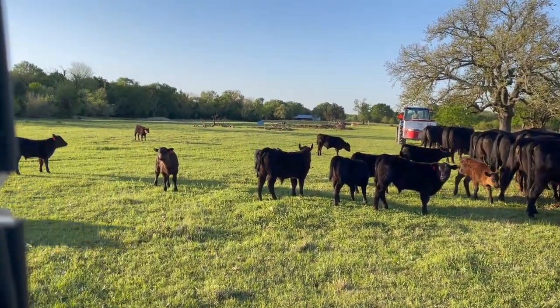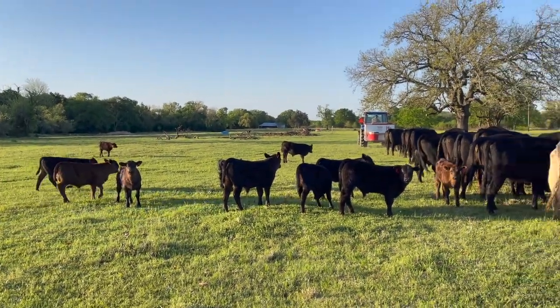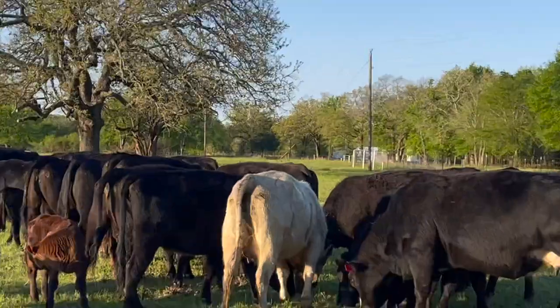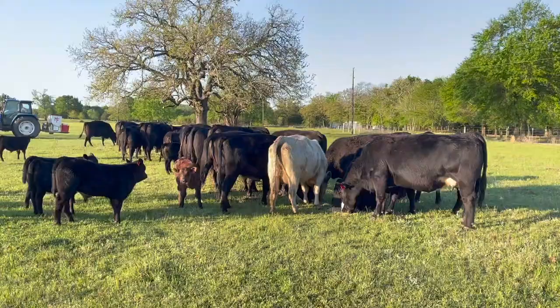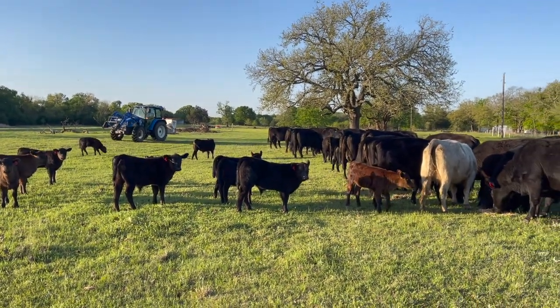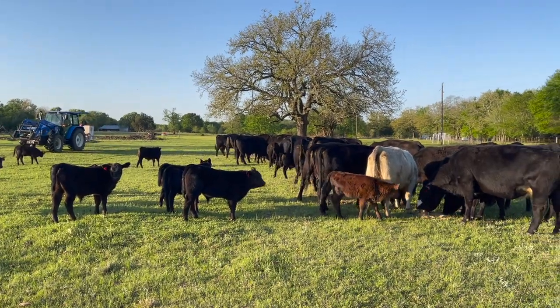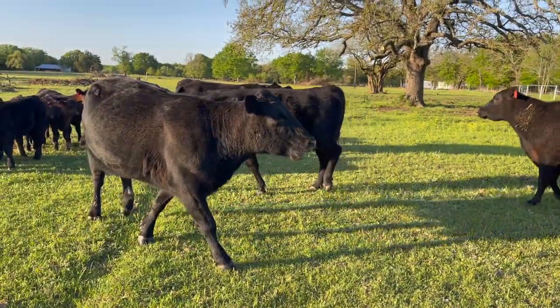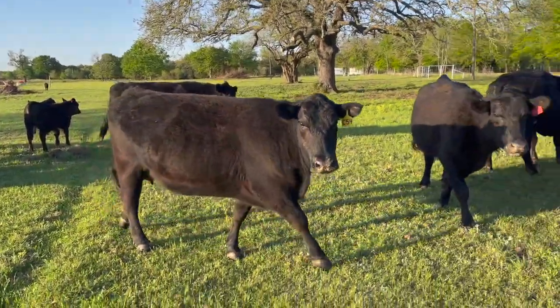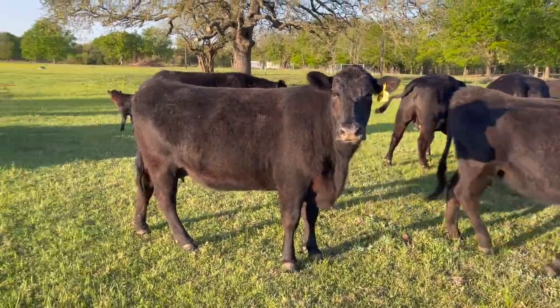Feeding the cows. All the babies hanging out. Beautiful morning here in Telephone, Texas. Mama protecting me so I can get away from my baby.